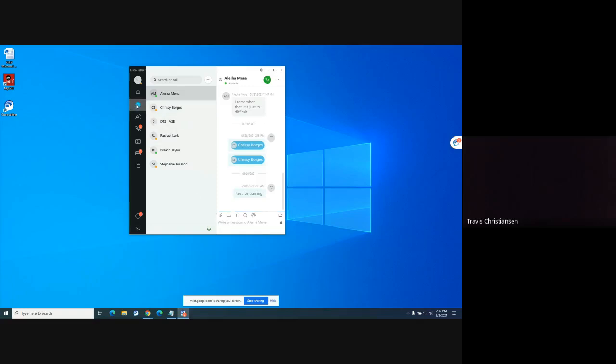My recent messages, Chrissy. And my room here. So you can see I had a pop up and an alert that Chrissy had reached out to me.